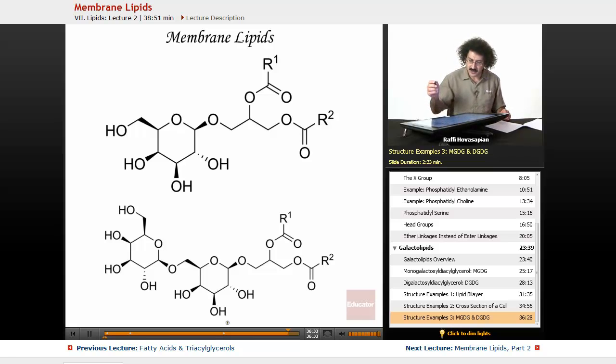Okay, a couple of structures here. So here we have a monogalactolipid, this one is a monogalactolipid, so this is the MgDg, or the monogalactodiacylglycerol. This is the digalactodiacylglycerol. This is our galactose monomer. Now notice in this particular case, they actually show you the stereochemistry in a different way. Instead of looking at it in Haworth projection, they're looking at it directly like this. So again, just another way of looking at the molecular structure of something.